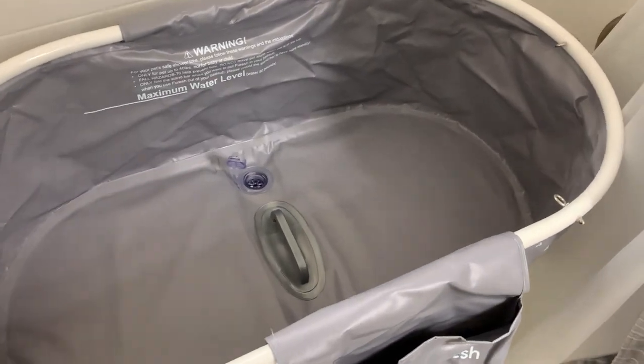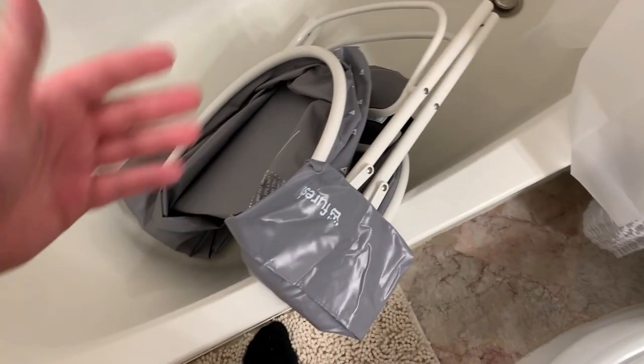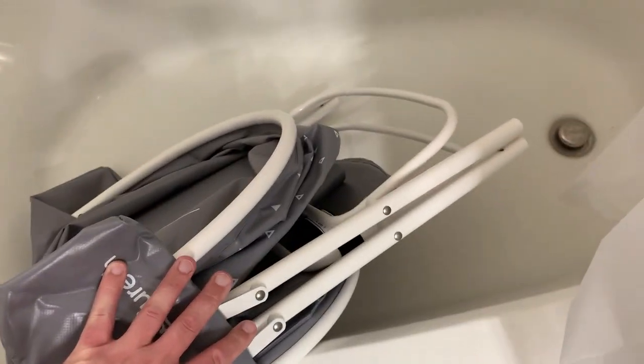In terms of putting this thing away, it's super easy. Basically what you do is remove these bottom parts — you remove the bottom part of the leg on both sides — and then you go up here and pull, and you can see it start to fold on the bottom. It just folds up almost like a lawn chair would. I removed the legs, folded it up, and you can tell how easy this thing is to store. It's really not all that big — there's my hand by comparison.